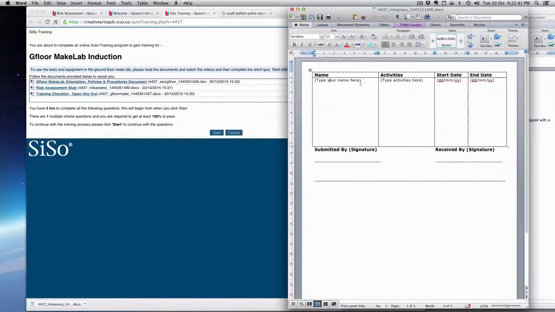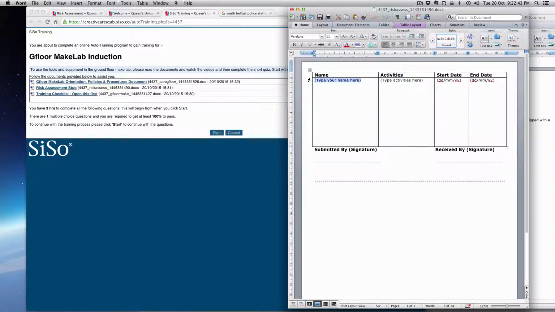Or you can type your name. Soldering. Use of hand tools. And use of heat tool, glue gun, and heat gun.